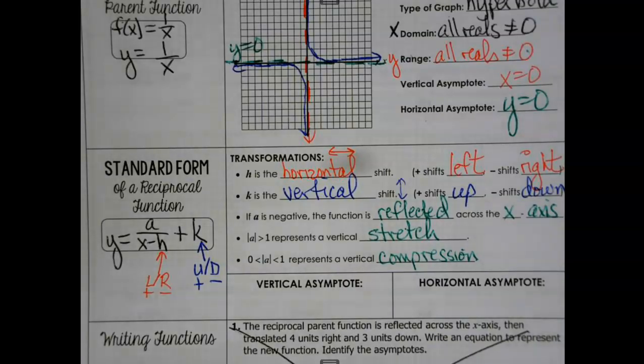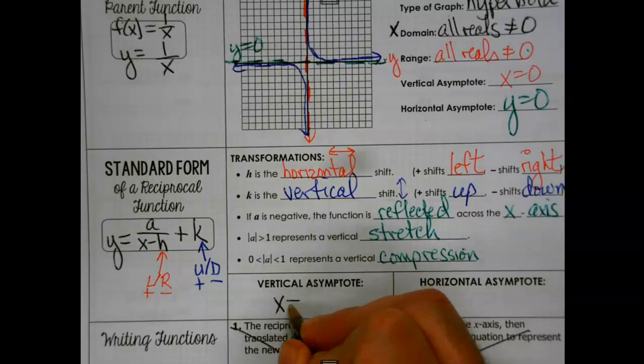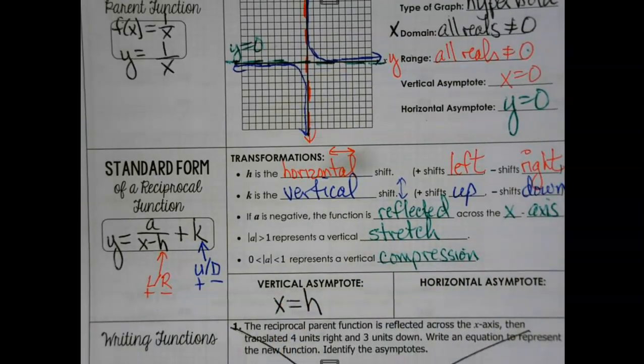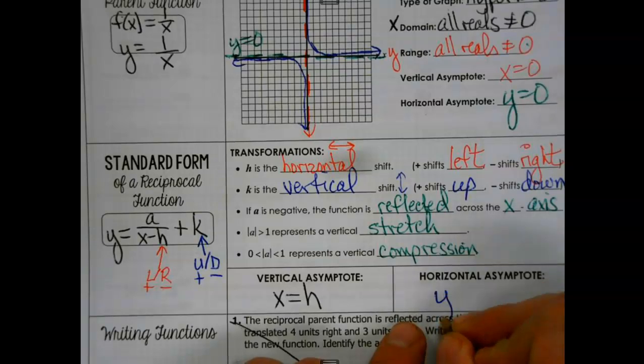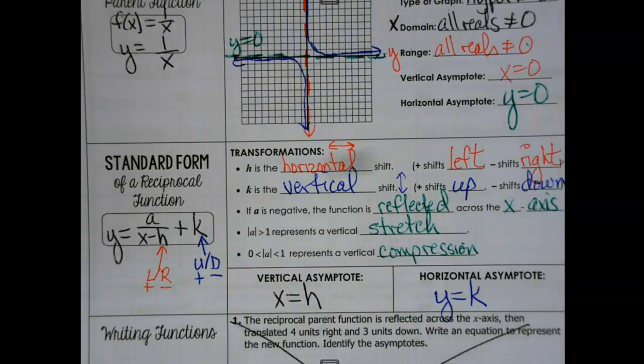So reminder again, vertical, x equals whatever our H value is. Horizontal, and again, I know it's crazy without even numbers yet, I get that, y is going to be our K. So for now, we are going to bypass the writing of these with just a bunch of words. I want to get right to the equations because that's where we're going to get our best work done. So we are going to flip over to 12. And we're going to actually start messing with these things and seeing how this works.